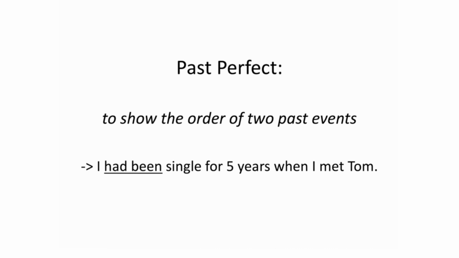I had been single for 5 years when I met Tom. This sentence indicates an ongoing action in the past. I had been single, and indicates the time at which that action stopped, when I met Tom. Notice how the past perfect is often followed by the past simple, in this sentence with the verb met.